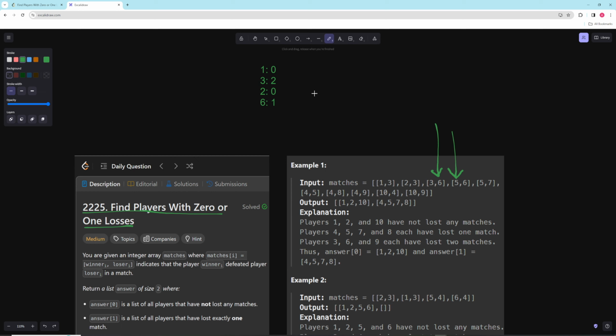So you'll have this big dictionary at the end. Let's just make up some values. Let's say player 8 lost 2 matches, player 9 lost no matches, player 10 lost 1 match. Then we simply just have to iterate through this dictionary and take everything with 0 losses into one array. So here we have 1, 2, and 9. And this isn't necessarily going to be sorted, so we can just sort it. We take this into an array, sort it, and then we take everything with 1 loss, put that into an array, so 6 and 10, sort that as well, and we just return that.